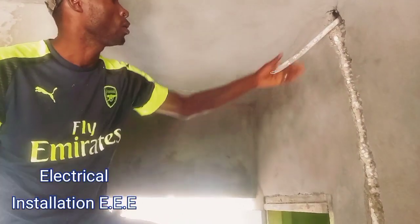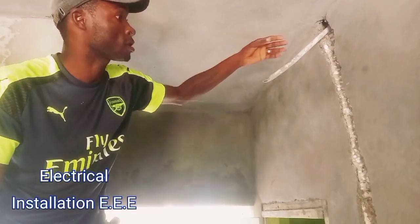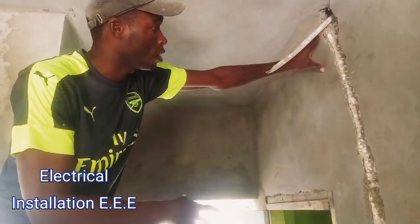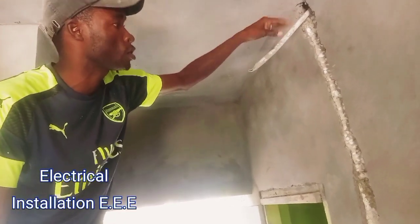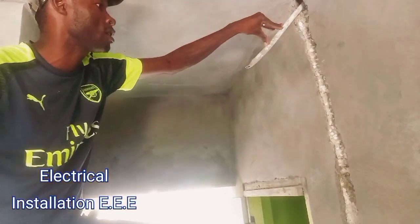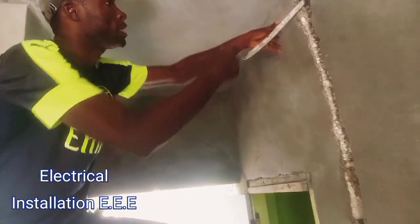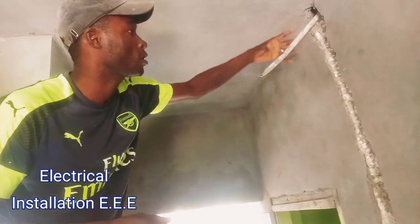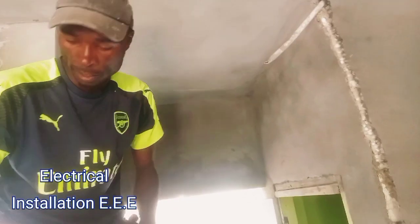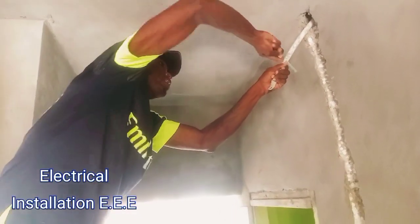Today I just want to show you a simple example of how to bend pipes like these that have gone out like this. When I do it normally I send my pipes straight down so I don't have these problems, but whenever you work on jobs done by someone else you'll find problems like this. Normally I use a torch and benzine, but this time I'm gonna use paper — a simple way to straighten the pipe without any crimping. First we're gonna cut this light off right here.